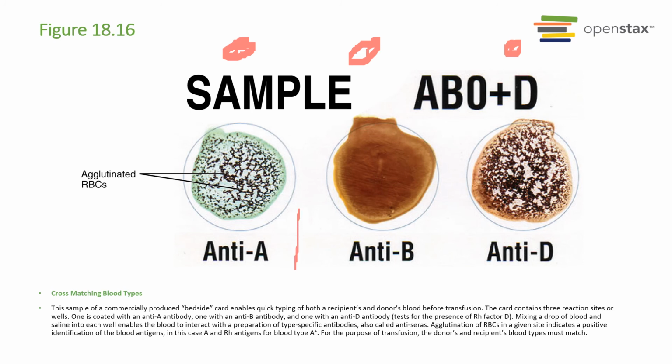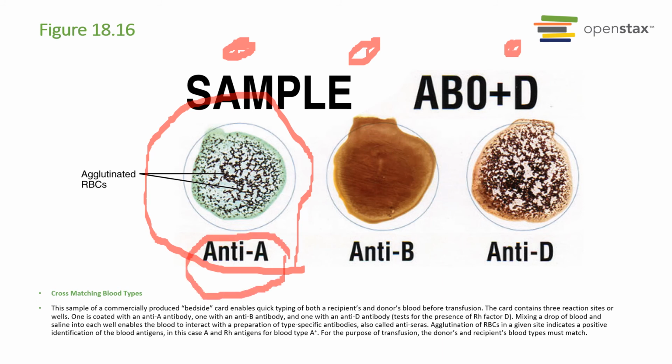And we can see here, this is called agglutination. The thing we see here is agglutination. And that indicates to us that this blood reacted with the antisera A. So it had protein A, right? So we can say this person is type A. We look at this place with antisera B, and it's just smooth. It's dried out a little bit, but it's smooth. So they are not B.